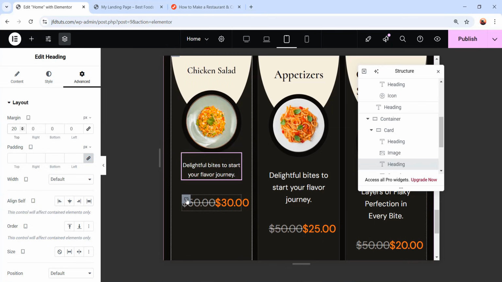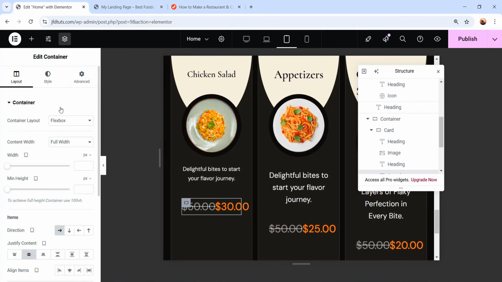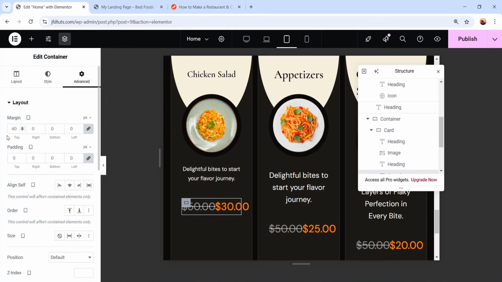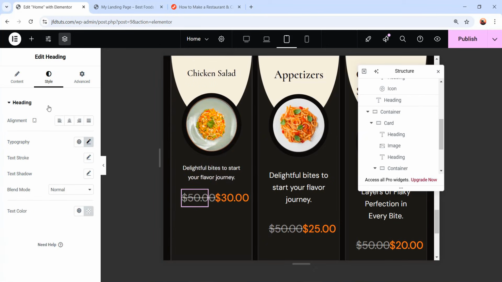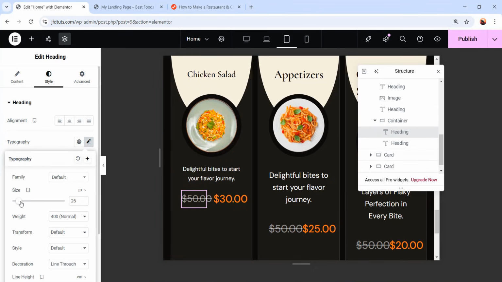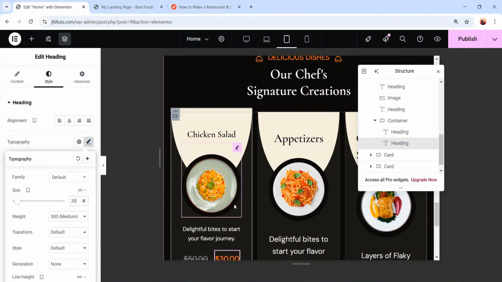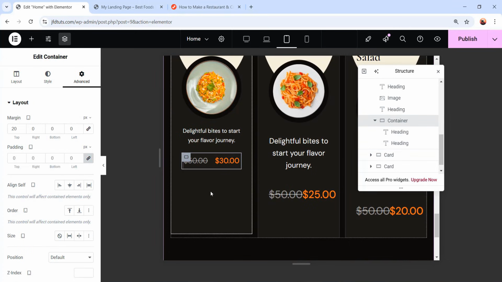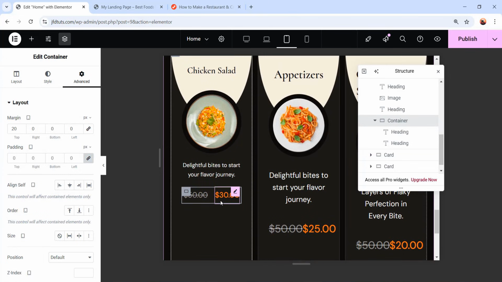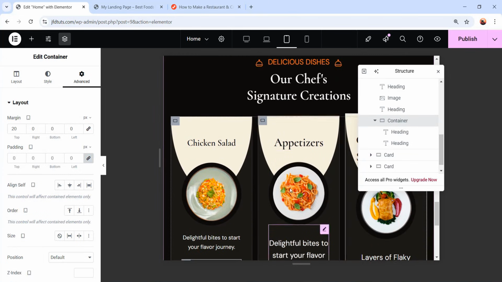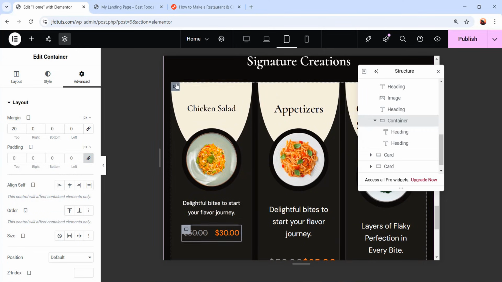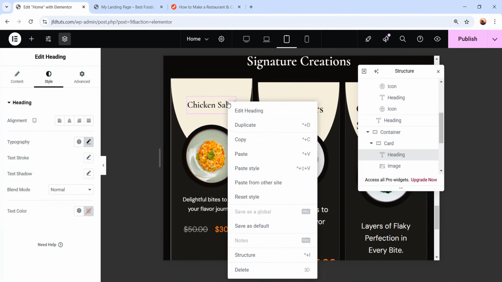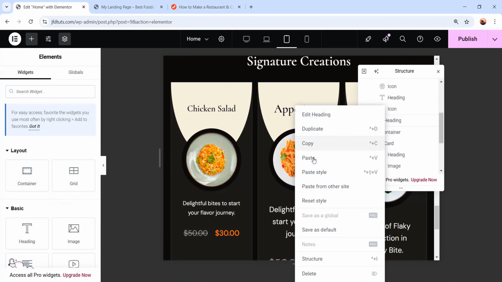And also let's select these. Also these ones are having high top margin. Let's remove this, make it just 20. And also select the text, decrease the font size to like 20 pixel. Also this one, 20 pixel is looking good. Now there is a lot of space on the bottom of this card. Actually it will be removed automatically once we do the same styling on the other cards as well. So we can just select this text, copy, paste it here, paste the style here.